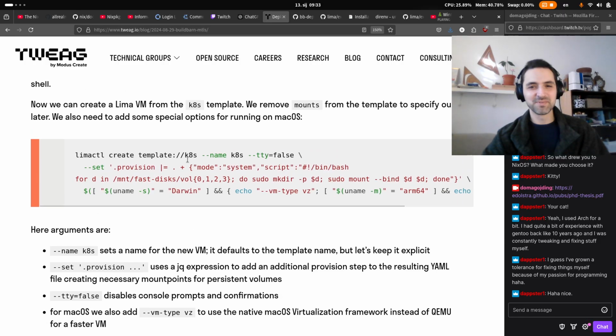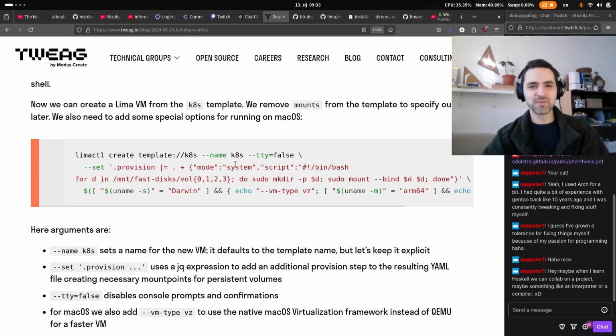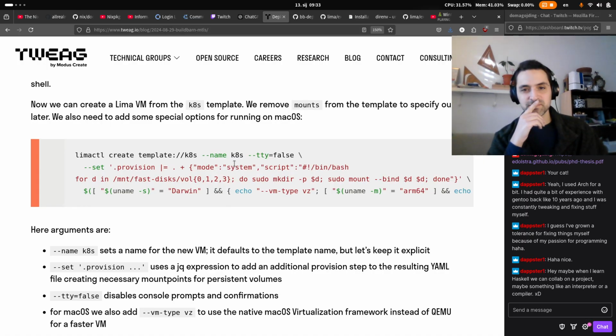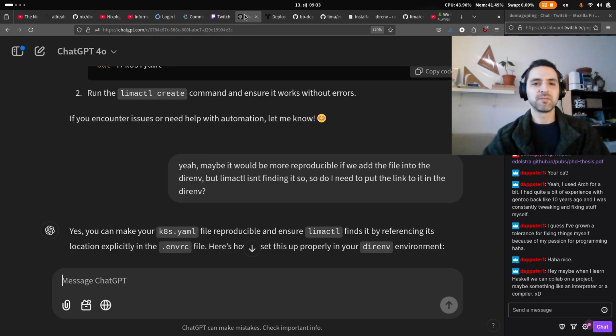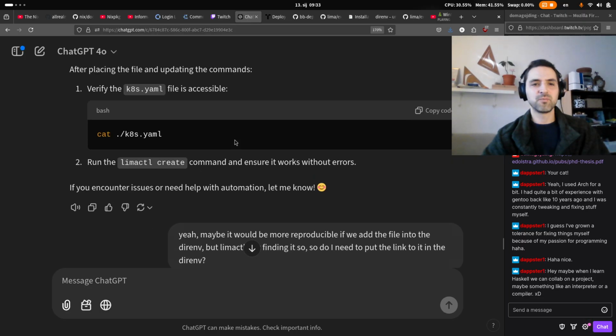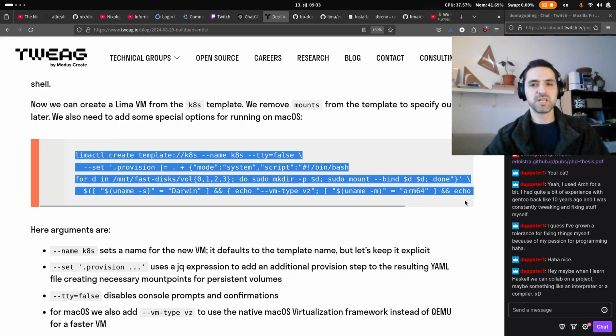I'm building up. So did this thing work? No, it didn't. Why did it not create the template? So wait, okay, will it work now? Okay, wait a second. I have to somehow inject here.